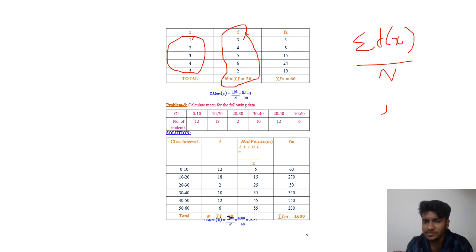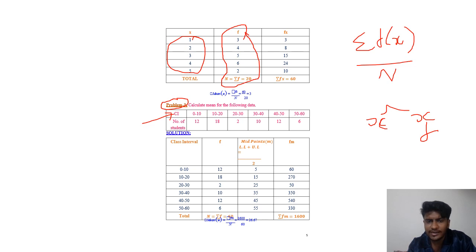So in the two ways that we learned till now, in one there was only x given, where we simply added the different values divided by the number of observations. In one there was x as well as frequency given. So in this case, we first made a table and then we multiplied f into x and did the summation, and then we divided for the mean: summation of f of x upon summation of f. So just don't forget that it is not the number of observations, it is the summation of the frequency.